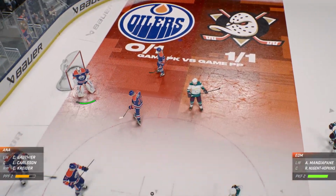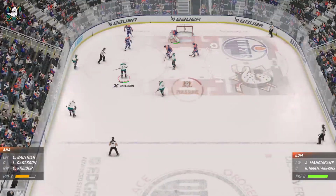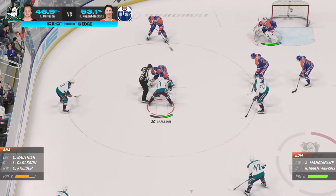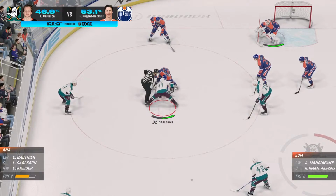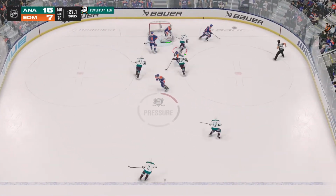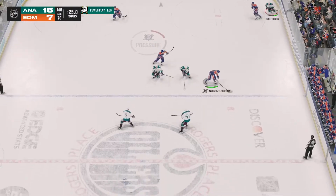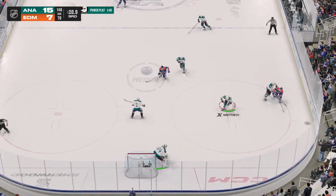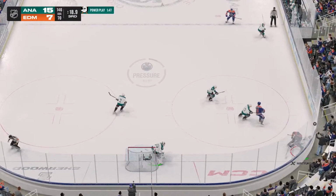Well, I really like them working off the 1-3-1 sequence that they were successful on earlier, James. It really opens up the ice, so you're using and stretching the entire zone. And listen, there's a lot of ice for the defense to cover, so you can look to the flanks, you can look to the buffer, but a lot of options off of it. Quick pass across to Nugent-Hopkins. Moves the puck along the half wall. Anaheim's got the puck.